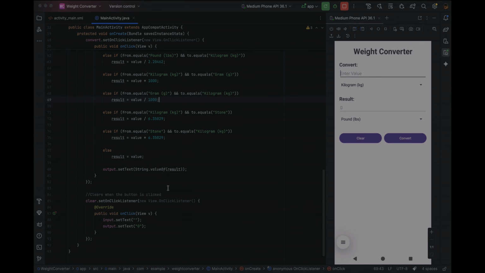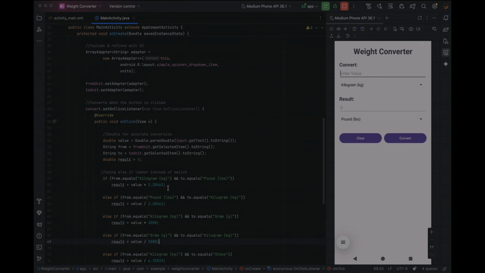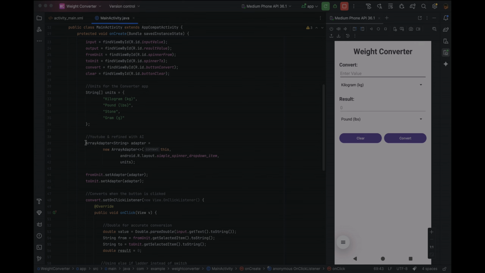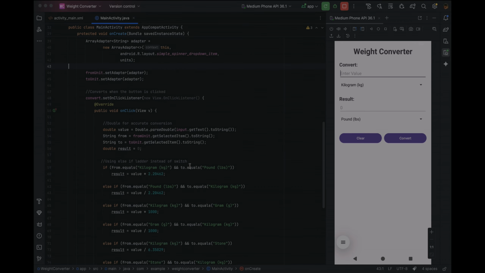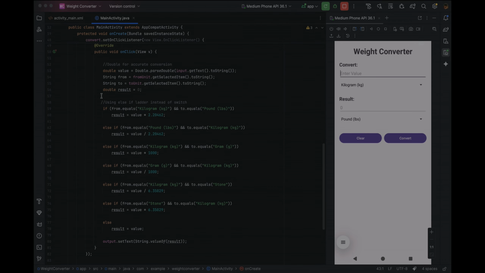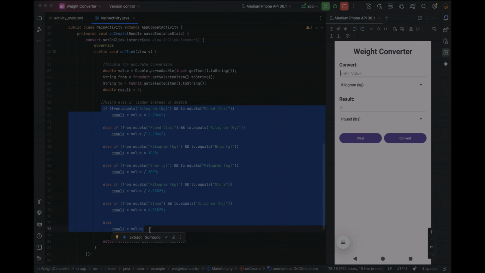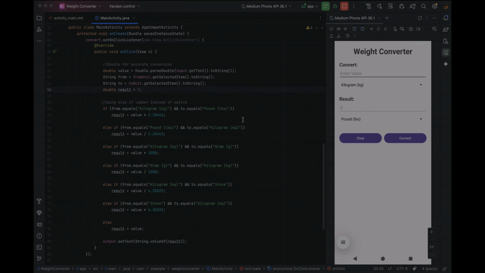So the challenges faced while developing the app: the first one was trying to add the units to the spinners correctly. This was resolved using an array adapter, which simplified spinner data handling. Another challenge was managing multiple conversion conditions. Initially, switch statements were used, but an else if ladder was implemented to make the code shorter and easier to understand. Reflection about this app: the app functioned correctly after debugging and it met all its requirements. Initial issues with the spinner and conversion logic helped improve problem solving skills.